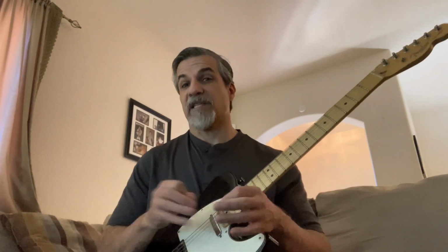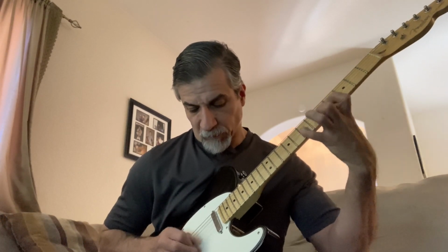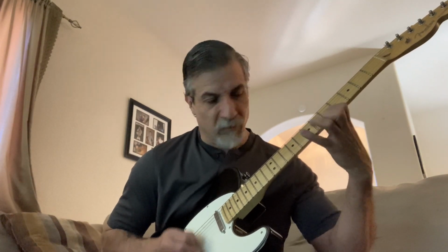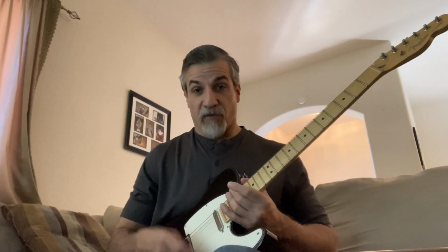And in this pattern, I'm going to do 32nd notes, and I'm going to mix up what I'm playing, and I'll tell you why in just a sec. Okay, so I did two different patterns in that run. And the reason I did that is by changing what I'm playing, my fingers may lose their grip slightly on the pick. That one right there, I didn't lose any sort of grip on holding the pick. I was comfortable playing it. Now I'm gonna play a chord pattern so that you can hear the Jim Dunlop pick over multiple strings at once.